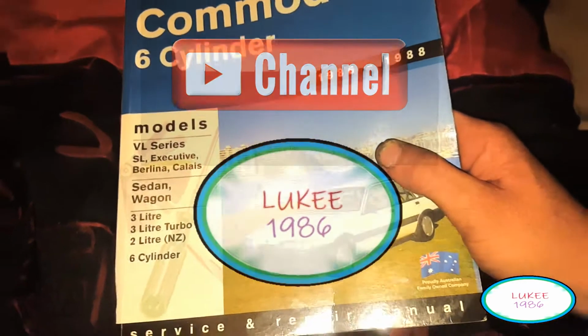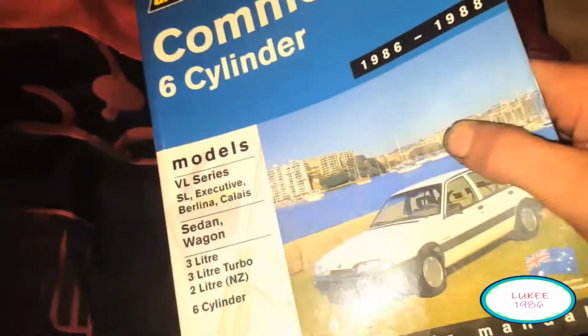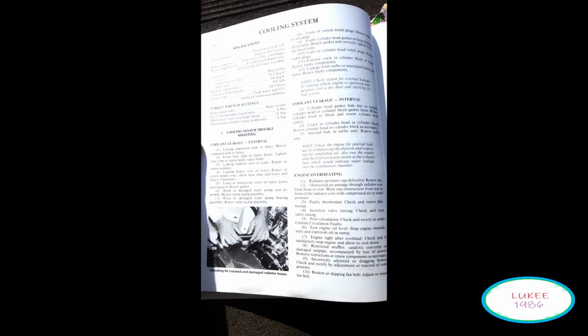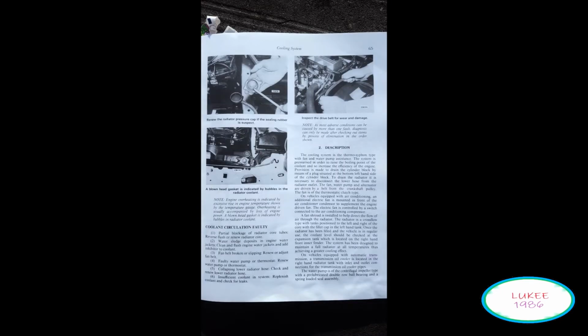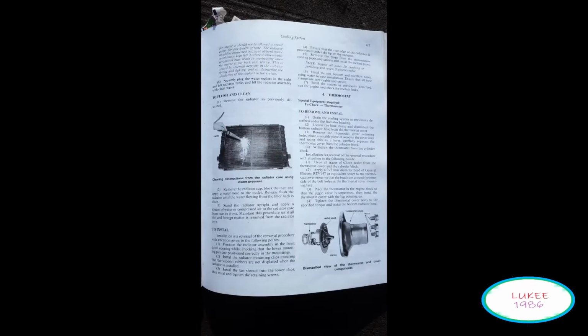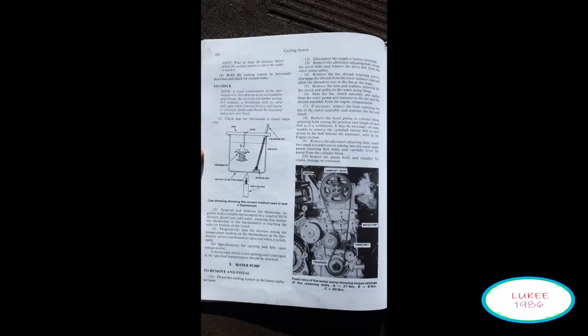VL model series handbook. It's not that great when it comes to the heater. So I thought I'd just leave you a few pages. Hopefully you can pause it, take a photo of it, blow it up and read it, if you have a big enough telly. You should get through it pretty well.